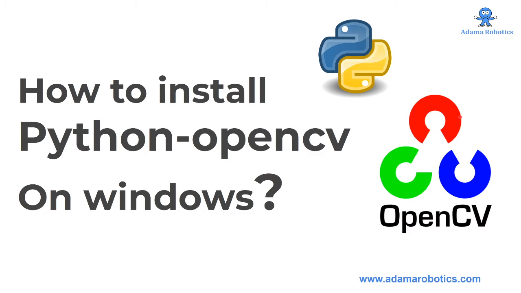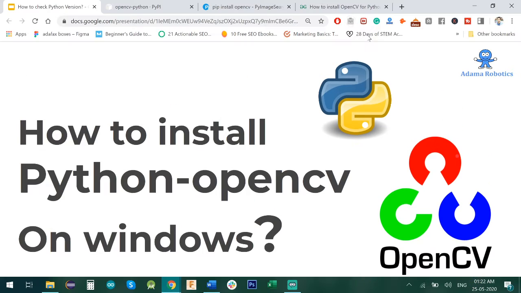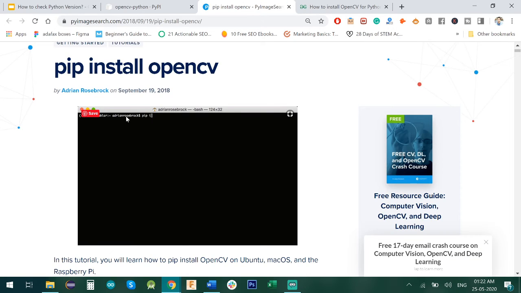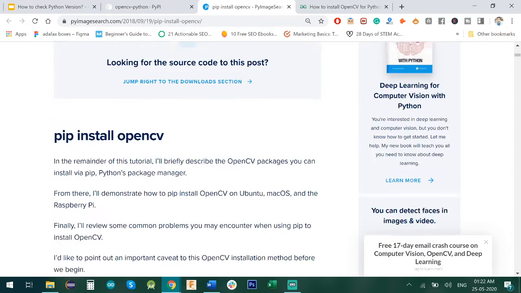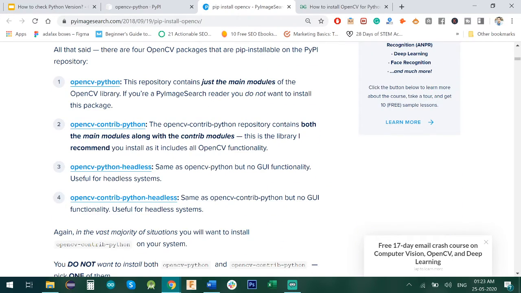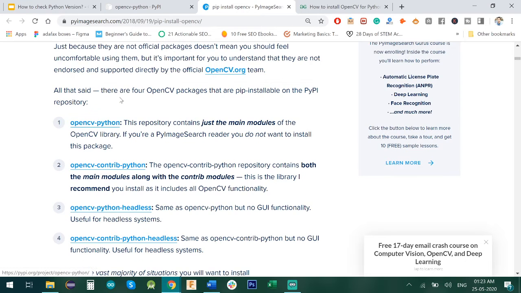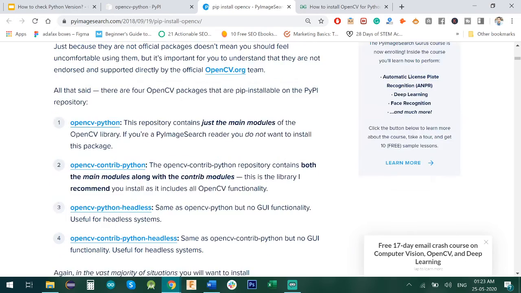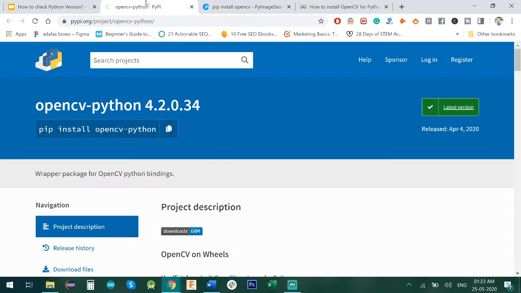So, if you have Python installed, let me just go to a couple of sites so that I can show it to you. There are a couple of tutorial sites where you can learn. You just have to write down this command on your terminal. This is one way to install OpenCV Python, or you can use this command over here, pip install OpenCV. There are a couple of ways, so I'll just show you all of them. Here are four commands over here: Python, headless, contrib Python. So without further ado, let's show you how to install it.